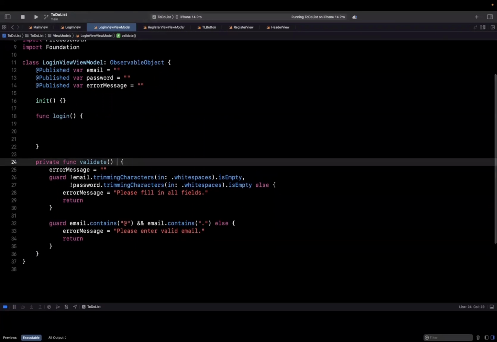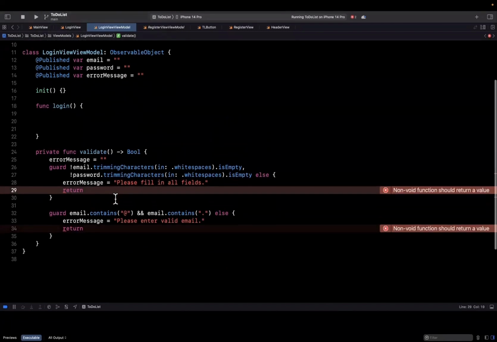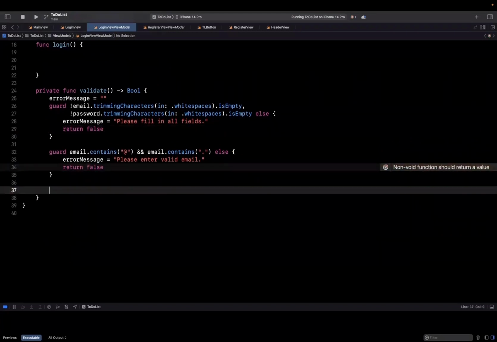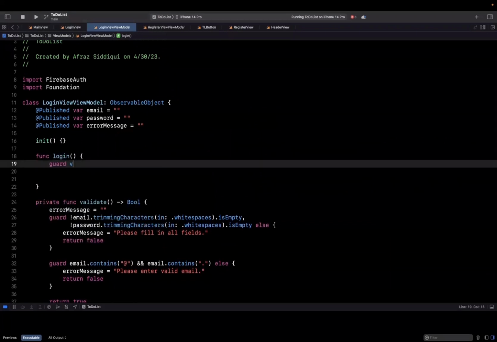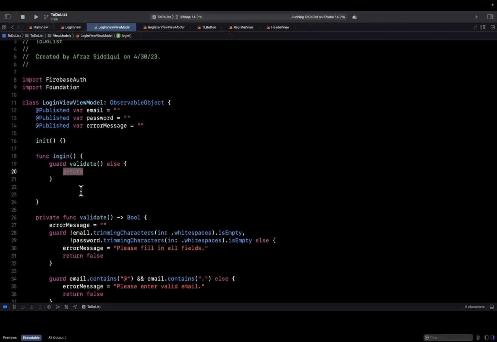We're going to have this function return either true or false if we're able to validate all of the user's inputs and continue. If we don't have a valid email or password, we'll return false. Same for email. Otherwise, we'll return true. Now up here, I can simply call validate, and if we're not able to validate, we just stop.